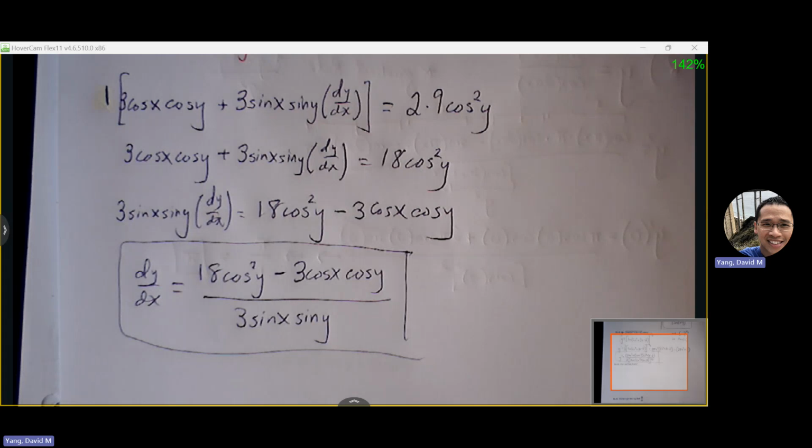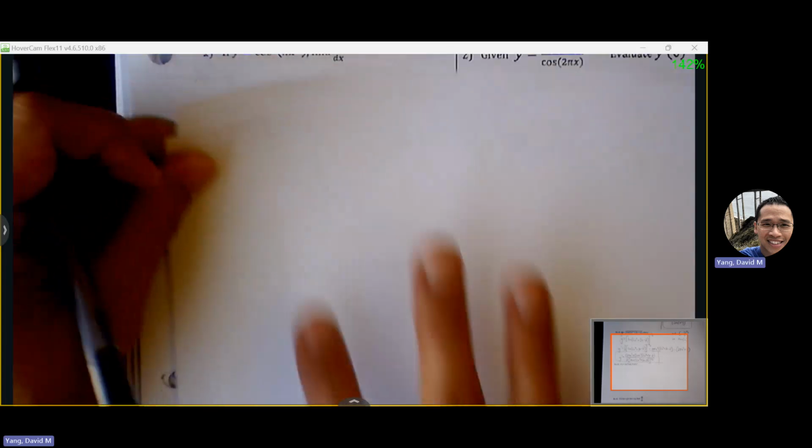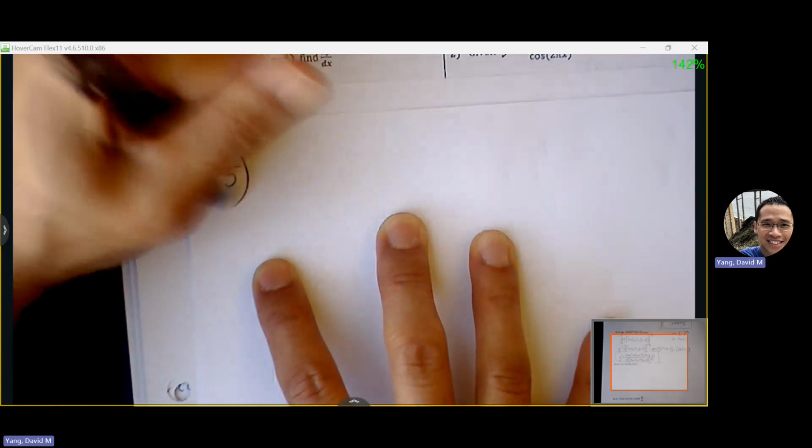Number 5 is particle motion. Now, the only thing you have to worry about with particle motion, at least for the quiz, is just knowing how to get from position to velocity to acceleration, which just means find the derivative twice. All right. So for 5, in this case, we start with velocity. So we have to go from velocity to acceleration, which is only one derivative down. And then we're going to be asked to evaluate using unit circle values. So here's number 5.